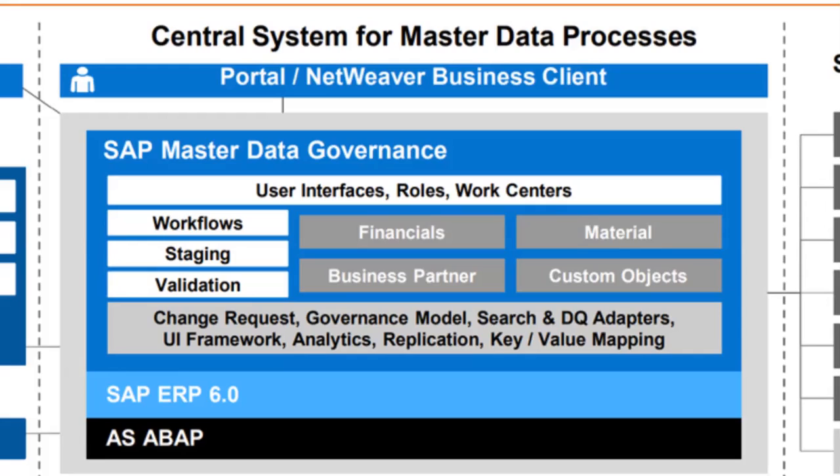That's what I mean by out of the box applications, or out of the box objects, or out of the box domains. You'll be hearing different words from different people in real time, but nevertheless all are the same. So when I say out of the box, I mean material, customer, supplier, business partner, finance. In finance again we have profit center, cost center, general ledger account, company, chart of accounts. So all these are available in finance.